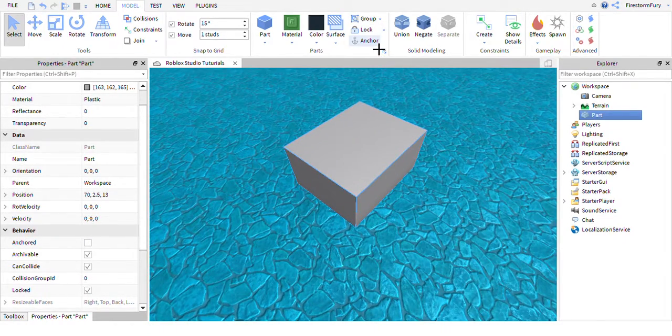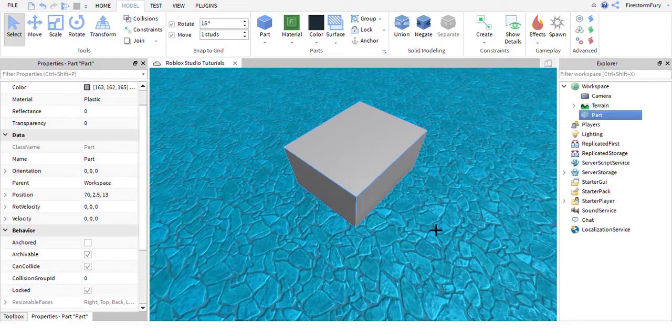Anchor. Anchor holds a part in place. You pretty much are always going to use that for everything you build, unless it's something that moves around, or a tool. Because if the tool is anchored, the player can't move. But say I'm building a car, you don't want it anchored. None of the parts should be anchored. I mean, sometimes there's like a weird bug in Studio where the scripts get anchored. That doesn't do anything, so you don't have to worry about that.